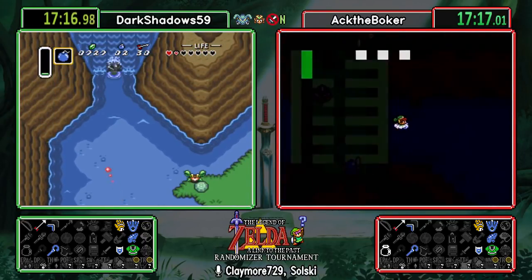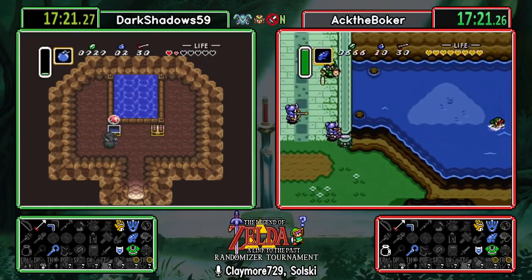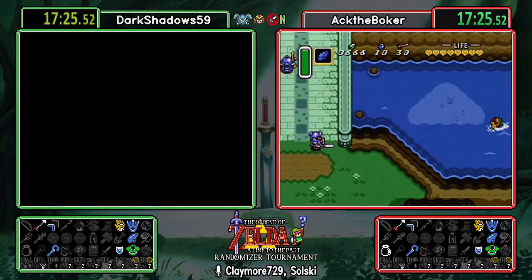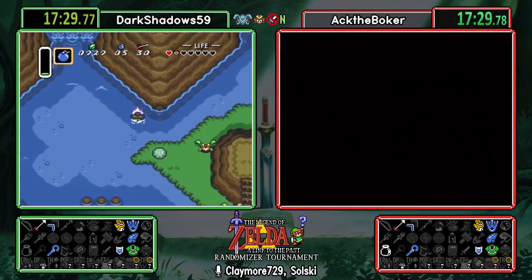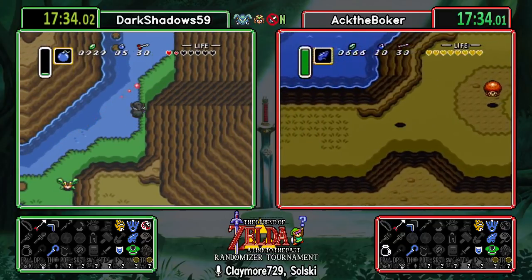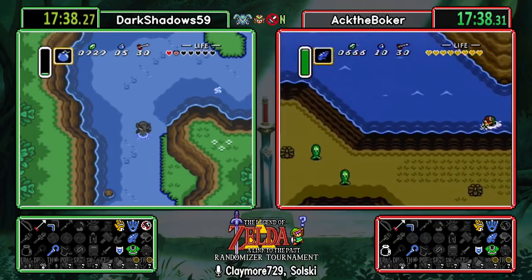Also, interesting note right now, just quickly point out, Dark Shadows actually has very low magic, and Ack the Broker has a full bar. So without a hammer or any other kind of weapon, that blue cane is pretty much it. And we do see Dark Shadows getting the Pearl there in Zora's Waterfall, so that's a good find for him. Yep, like you were saying, the flippers and the lift upgrade sort of suggesting Zora.